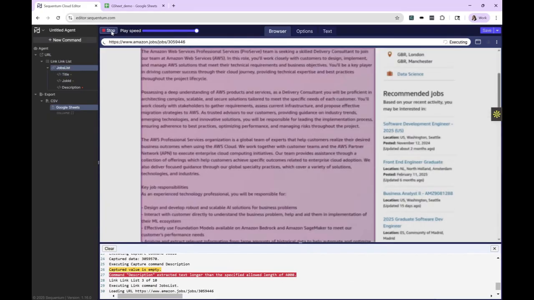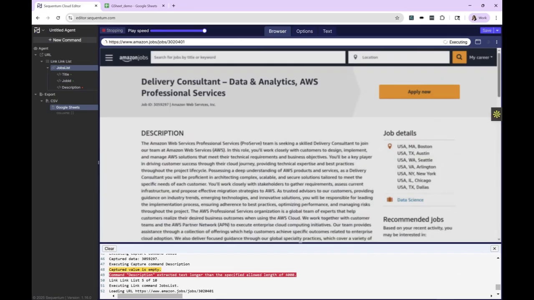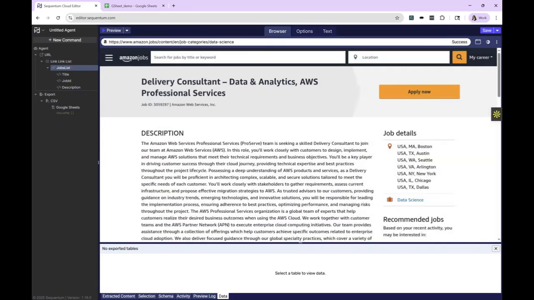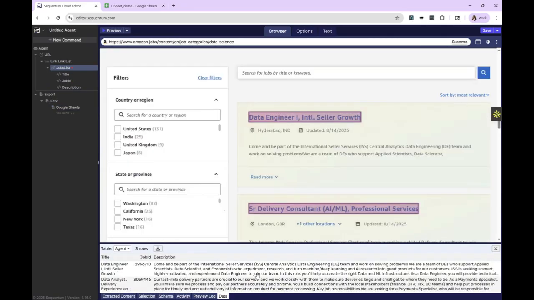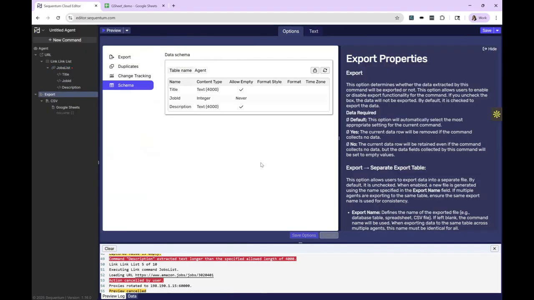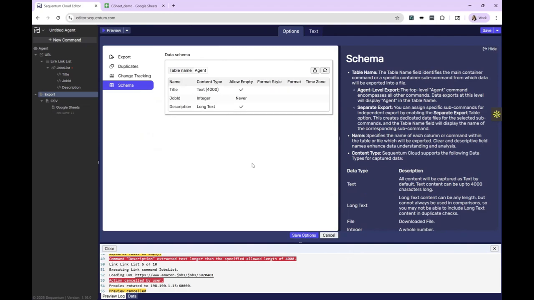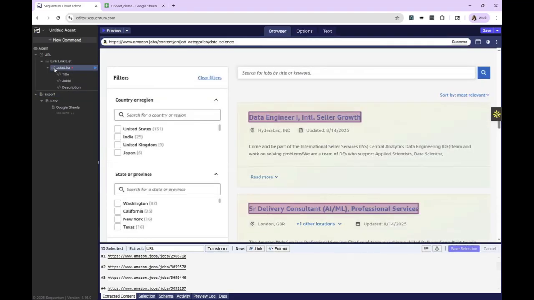So this is great. There you've got an error. The description can't be longer than 4,000 characters. So we already have an error. Very nice, very clear. So I'm going to go ahead and fix that. I'm going to say this has to be long text. Very good. I'm still going to get some errors for some of the other fields, sometimes they have errors.